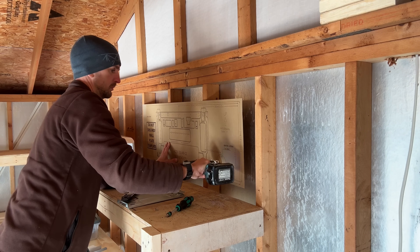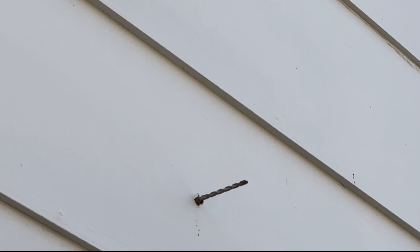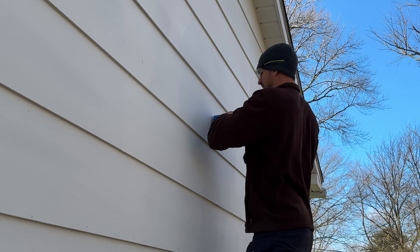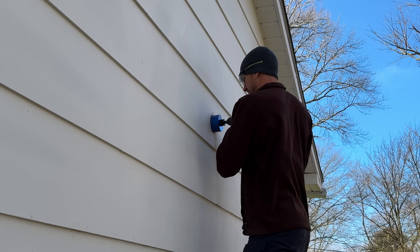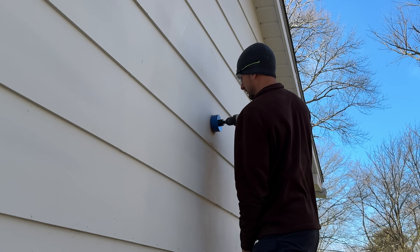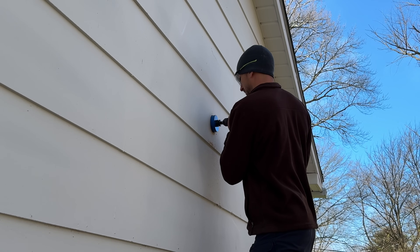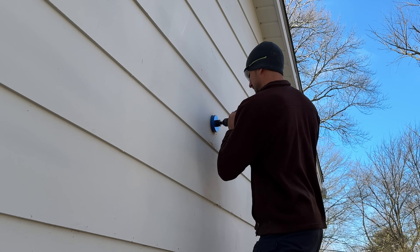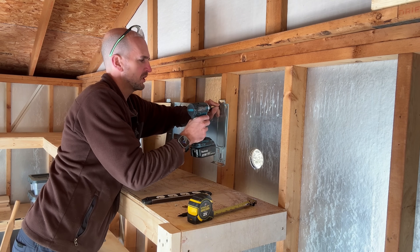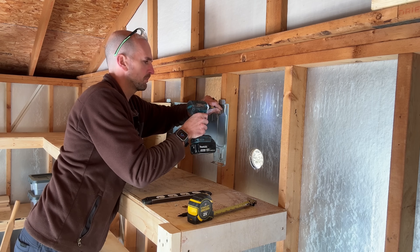I'll mark the middle of that hole right now, then punch through from the inside with a pilot bit, and then go from the outside and drill through with the three-and-a-half-inch hole saw provided by Mr. Cool. This is going to work for your vinyl siding and sheathing on the exterior of a house. Now if you have a masonry house you're going to have to get a different hole saw. Then we'll go ahead and sink this first screw — I'm going to use GRK two-and-a-half-inch general purpose screws with the torque bit.